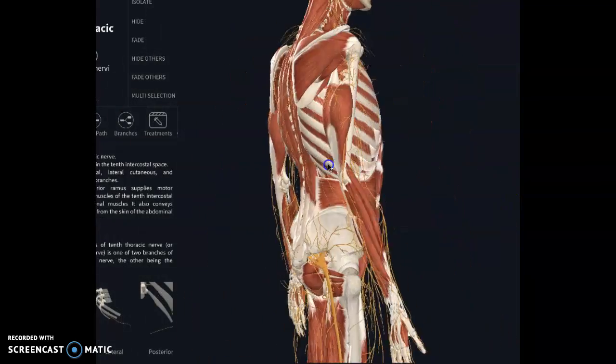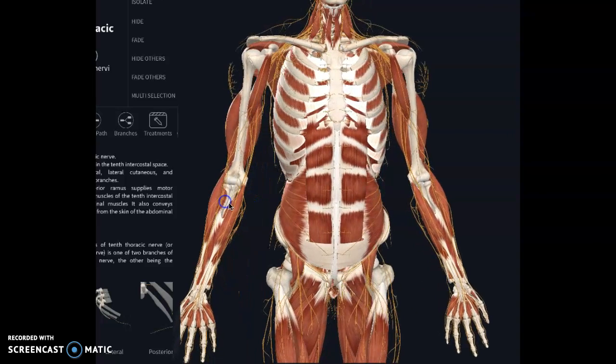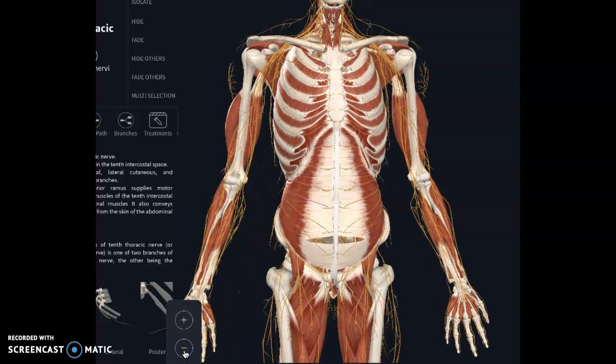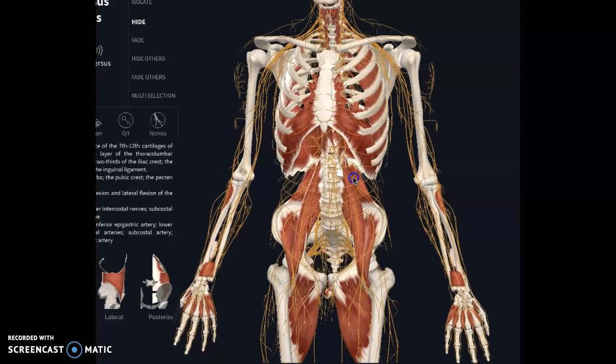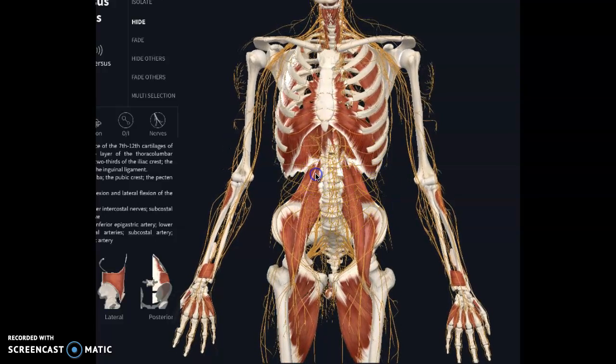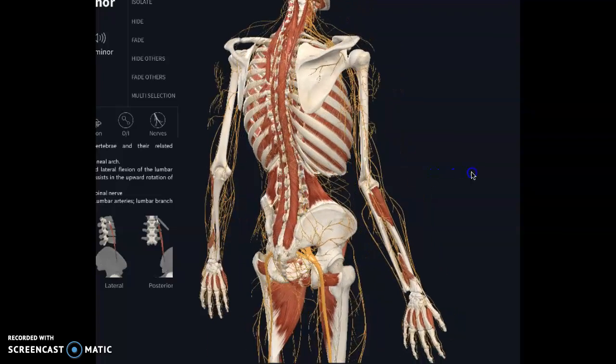Alright, so now if we take off another layer, and meanwhile, when you're looking at those, just know that they stem out of these same areas also, and your transverse abdominis wraps right here to your low back. So if we take off another layer, we're down to just transverse abdominis, which is a lot of fascia in the middle, but there's a lot of muscle over there too. Okay, then we take this off, and we're seeing just the nerves. Then you can really see how high up your psoas goes. So that is attaching all the way up to like T12, the very bottom of your thoracic spine.